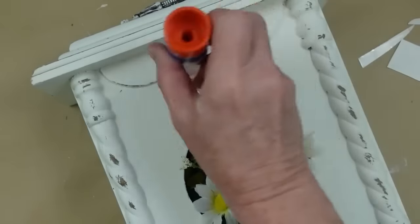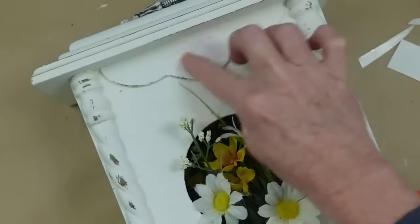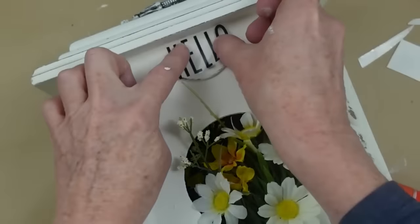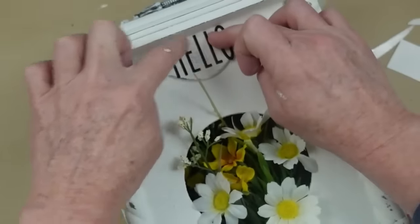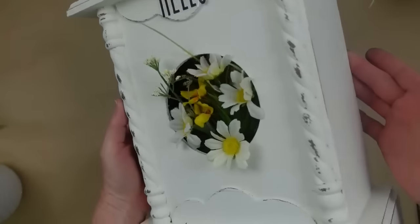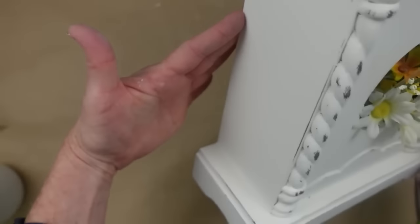I really enjoyed it. So now to put the window cling down, I'm just going to use a little bit of my glue stick, rub it in with my finger a little bit, and then place this piece down. You can trim these pieces up too, if you need to. And you can write this if you wanted to write it, or you could leave it off altogether if you like. It's almost like it says, "Hello Summer," or "Hello Sunshine," with those pretty little yellow and white flowers. So I like the way that looks.